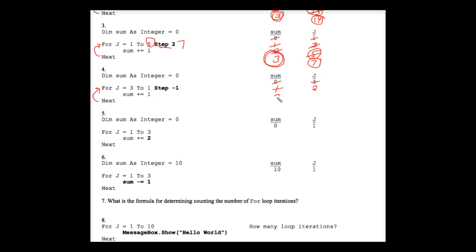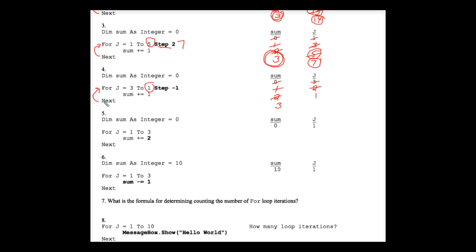So sum goes up to 2. And then we go to the top of the loop where we step -1. So j bumps down to 1. Now in this case, because we're stepping by a negative amount, the question to ask is j less than this boundary here? Well, no, it's not. It's equal to it. 1 is equal to 1. So we do go through the loop yet one more time. Sum plus equals 1. Okay, cross that 2 out, make it a 3.